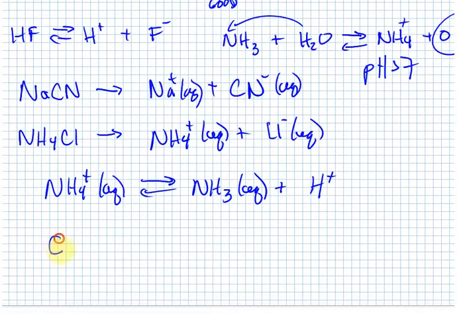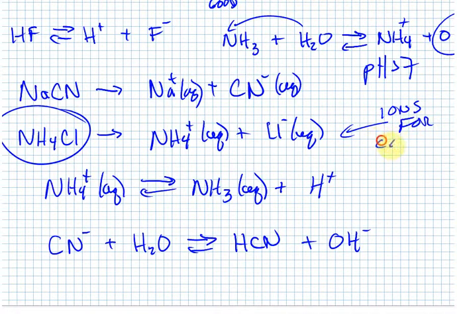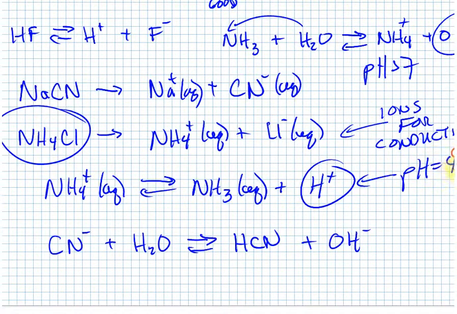The other one, on the other hand, cyanide, would do just the opposite. Cyanide, being the conjugate base of the weak acid HCN, is not going to produce hydrogen ion, but is going to produce hydroxide. If the pH had been above 7, but not significantly above 7, cyanide would have been a possibility. So our mystery substance is ammonium chloride. Ammonium chloride would give us ions for conductivity, and it's going to give us just the hydrogen ions we need for a pH of 4.6.